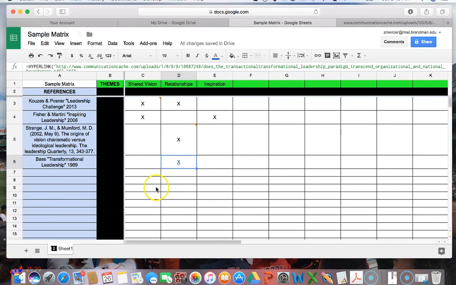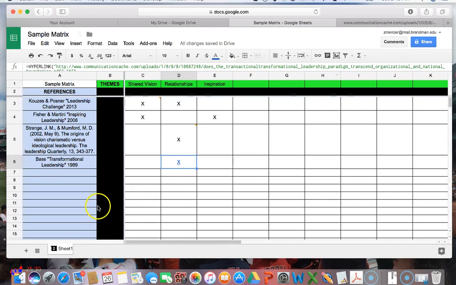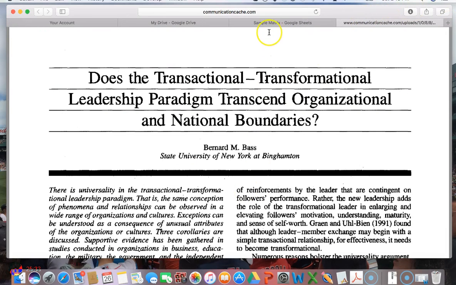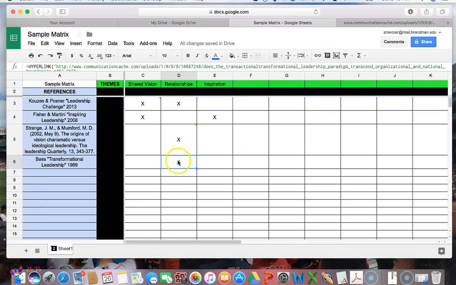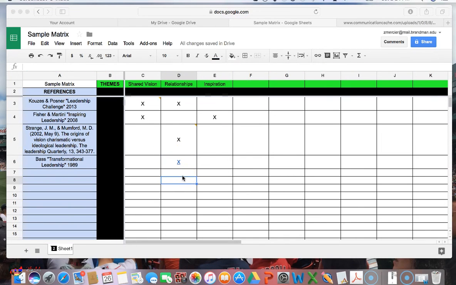Now I know some of you guys will save this website article as a PDF on your hard drive, and that's fine, and most of us do that. However, when you're looking through your matrix, you may not want to go dig and find this article through your files. So once again, this just allows you to easily hover over, go right to that article. You have a literature matrix that has many comments embedded. You can have many links embedded, and it's still presented in an easy to view format without clogging your cells with quotes or links.